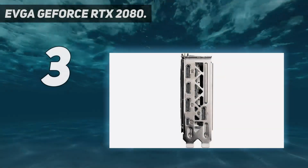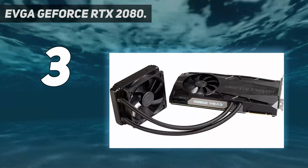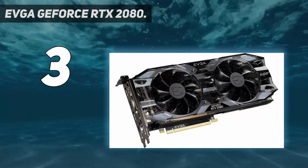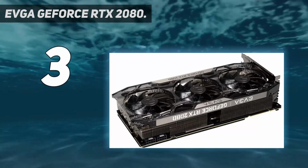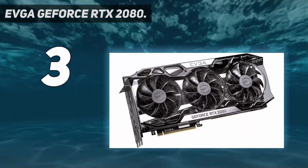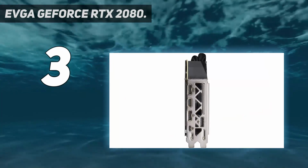EVGA GeForce RTX 2080. If you like the idea of water cooling your system's components, then you might want to consider EVGA's RTX 2080 Super FTW3 graphics card. The EVGA FTW3 comes paired with a 120mm AIO cooler. By offloading the majority of the cooling to the AIO cooler, the EVGA FTW3 doesn't rely on a large heatsink and multiple fans. The EVGA FTW3 also sports an 1845 MHz boost clock rate and has a USB Type-C port, 3 DisplayPorts, and 1 HDMI port.